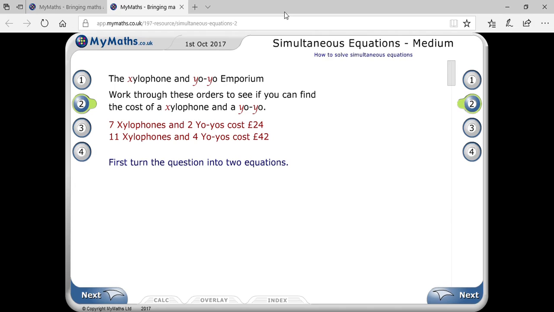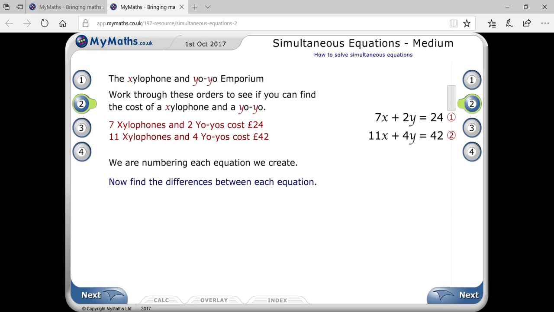And then 4y will be cancelled. Then 7 becomes 14. 14x minus 11x will be 3x, and correspondingly when you solve the left hand side, that's 48 minus 42, which is 6, and then 3x equals 6 and x equals 2 you will get, okay? And when you get x equals 2, then you can plug in the value of x over there and you will get your answer. So now let's see in which way they are solving here.